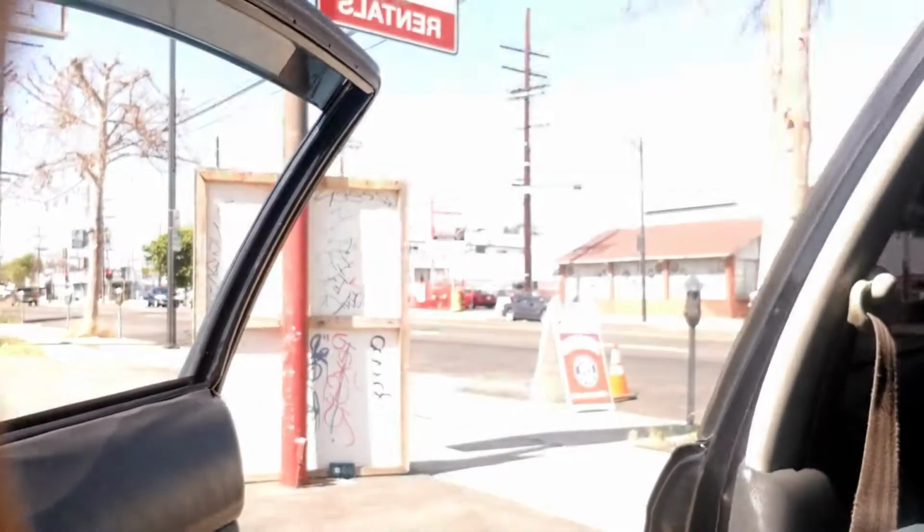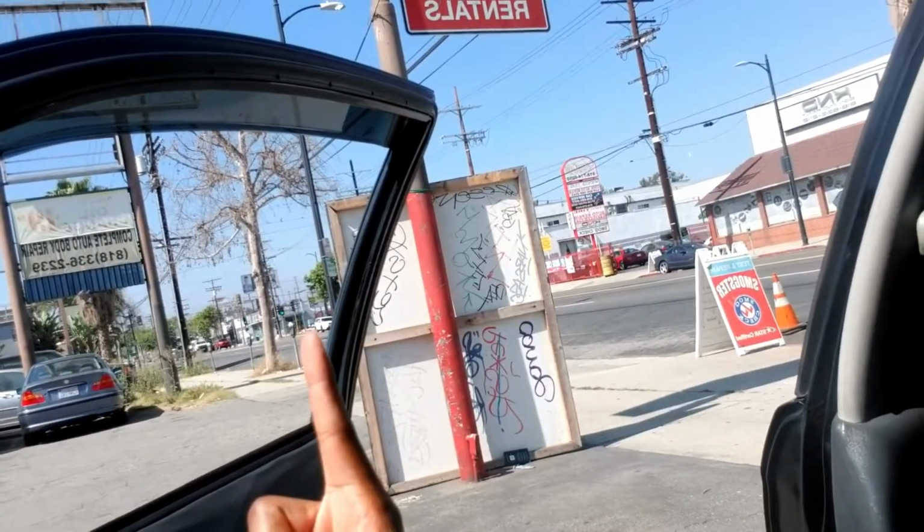That gave me more confidence to come here. 2K Racing is literally right there at that light. So John was like, yeah, come here, these guys are good, your car should pass. I didn't take out the battery or anything, so everything should be a-okay. This is just my first time doing it normally.